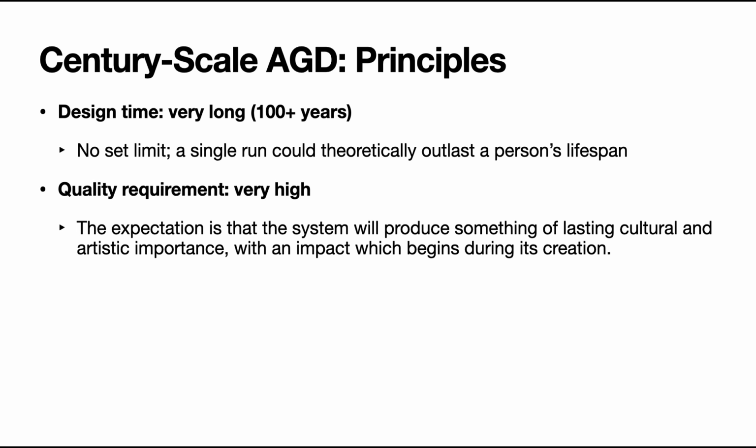Now, the quality requirement of such a system is astronomically high. The resulting game should be so important and impactful. The people that live to play this game for the first time will have been watching this system work for their entire lives. The people who built and maintained this system have died. The expectation is that not just the game, but the process of designing this game will have a lasting cultural and artistic impact and be remembered for centuries to follow.